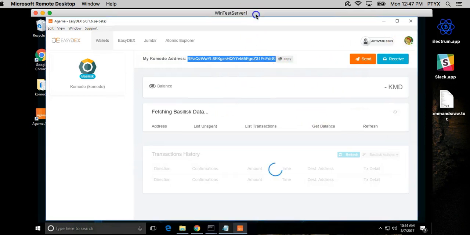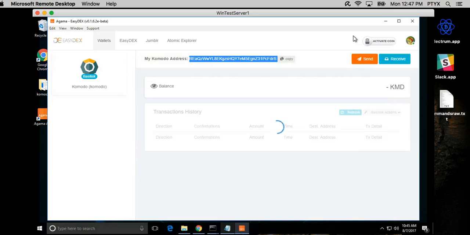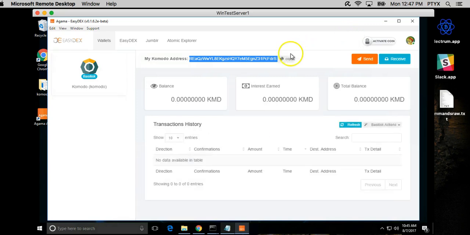And that is the problem a lot of people are having. They are saving the seed incorrectly, and then they come back to us telling us it's the wallet. From my own accounts and helping people daily, it's 100% user error. There's really no way one seed can generate two addresses unless the seed is not 100% correct when you put it in. So okay, that's pretty much how you use Agama.